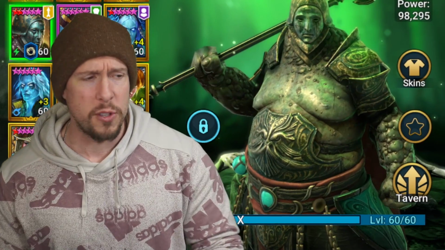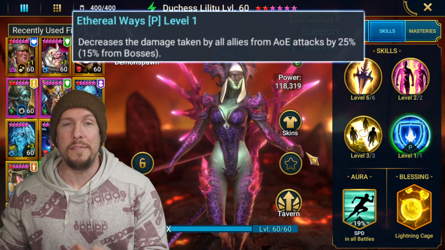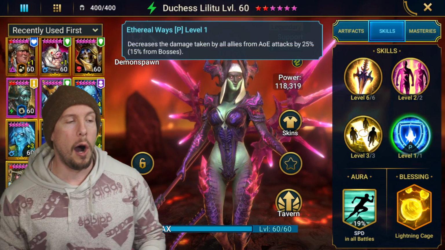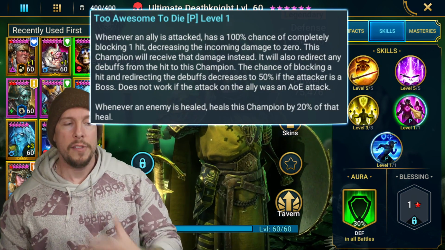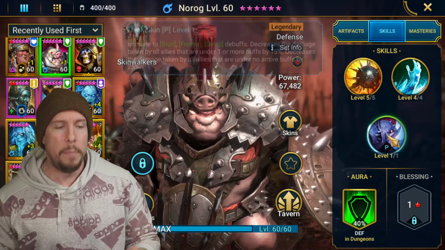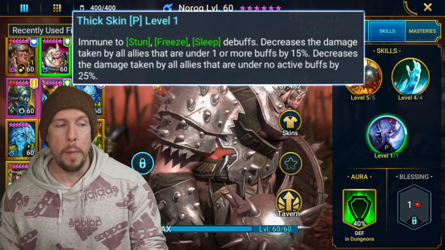Again, I will name a few other champions you can use. What you really want to look out for on these champions, what they all have in common, another one being Duchess, is these passives. There are a lot of champions in the game that have damage mitigation passives, so keep an eye out for them. Duchess decreases allies' damage from AoE attacks by 25%. On Ultimate Death Knight, we don't have the damage mitigation, but he is hogging all of those single target attacks. They're going to be attacking him, a Force Affinity tank, instead. A guy like Norog, not somebody you see as often. Maybe you should have used Kyoku instead, but he also has a damage mitigation on his passive. It decreases the damage allies receive who are under one or more buffs by 15%, under no buffs by 25%.